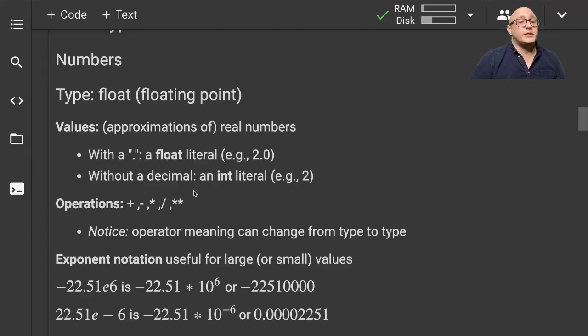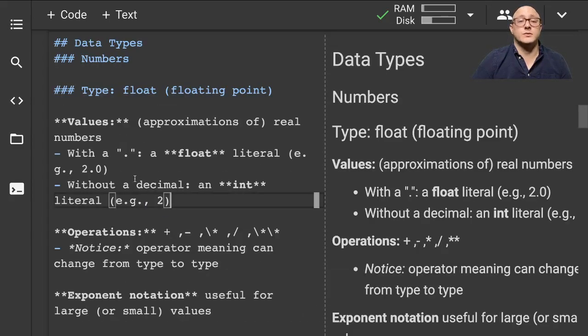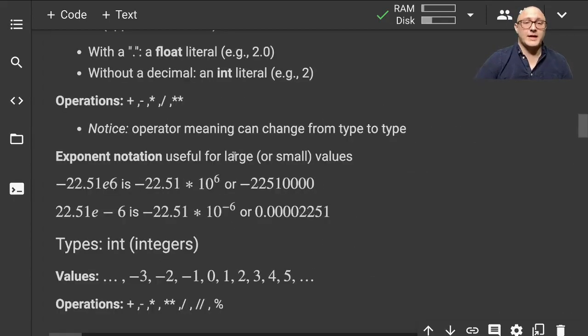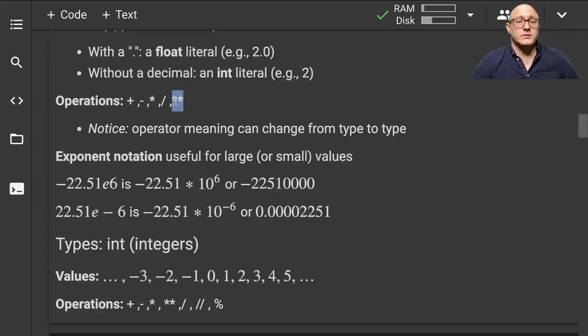Now its operations. What are we allowed to use it with? This is the plus sign, the minus sign, the multiplication, so the star, division, as well as exponents, which is the double star here.